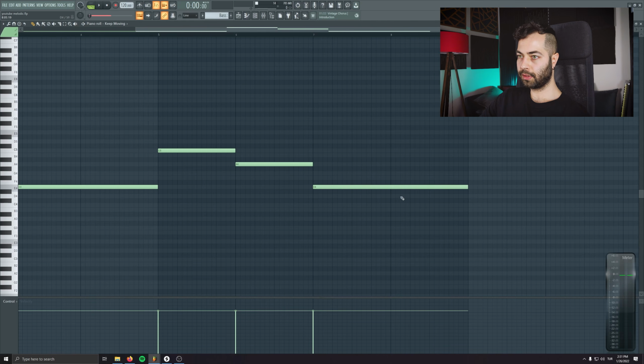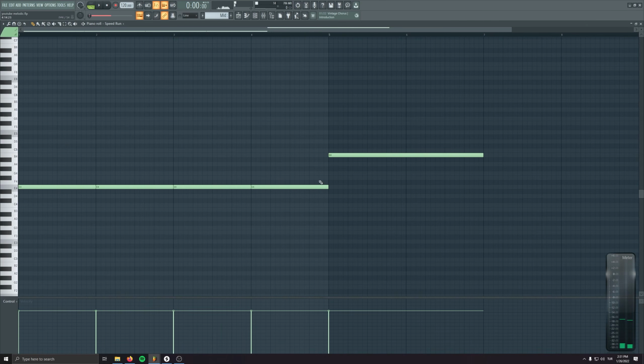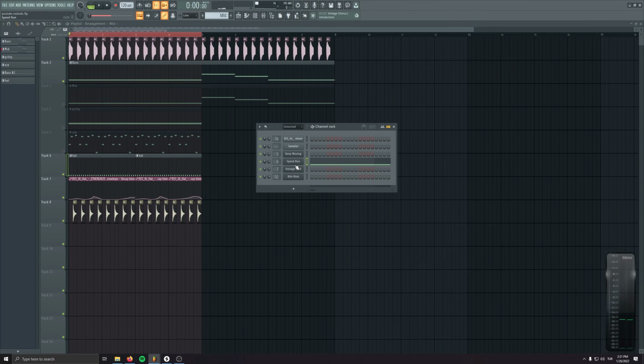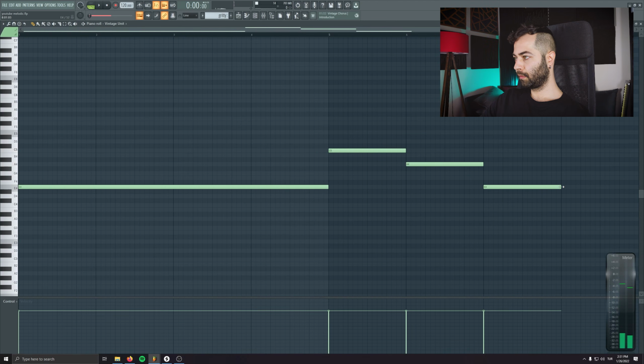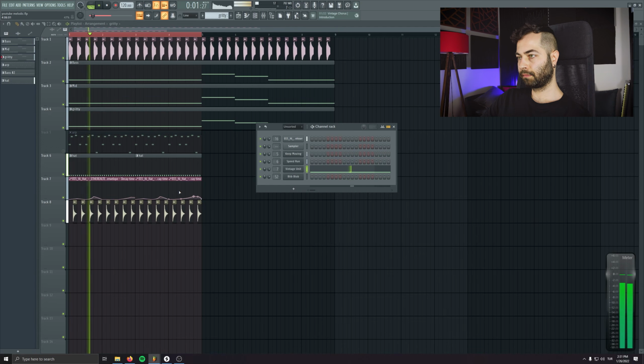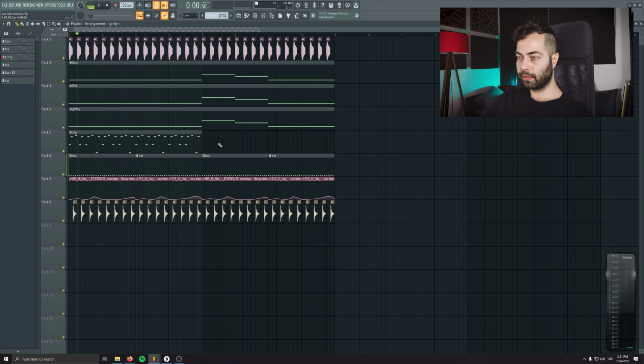It always works. So let's hear after copying the initial stuff. I'm gonna do the same. Maybe this can go one octave lower. Yeah, let's do it. I think now we are talking. We were in the wrong octave all the time. So after this, okay, let's first hear how it sounds.